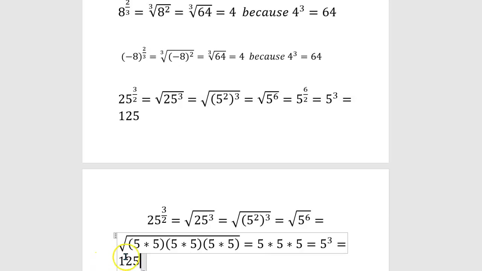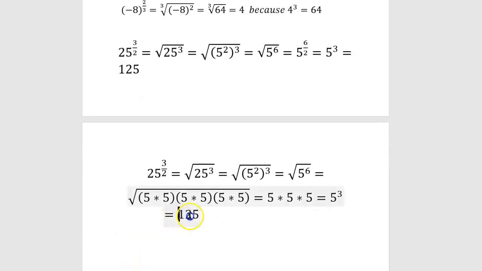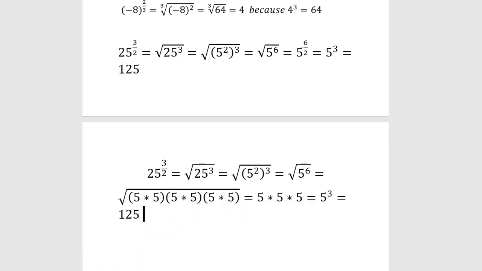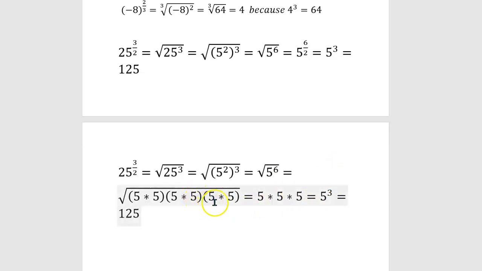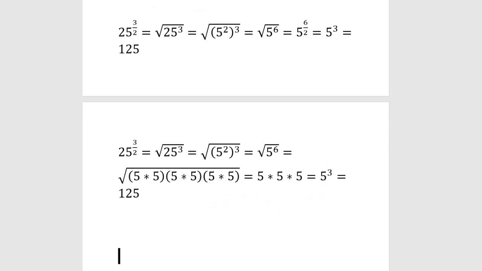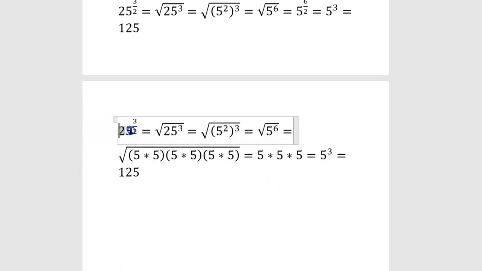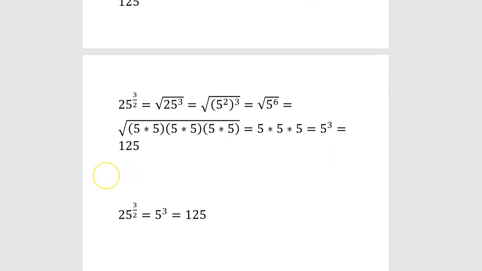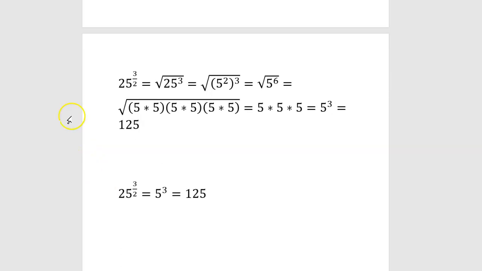And I skip yet another line. So we got 125 down here. You can do it that way as well. Either way, whichever way you like best. But I just want you to see the connection. And if you want to make it real short and real sweet, what you could do is I'll copy, I'll paste, and just say, look, do the square root of 25, which is 5, cube the 5, get 125. That's real short and real sweet. But I wanted to show you where everything came from, and I'm down to my last 2.5 minutes. Lost a lot of time on techno, but next video I'll try to make that better.